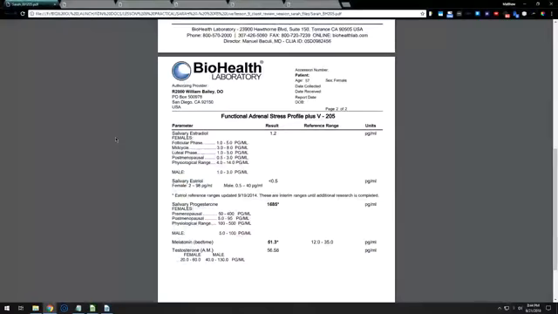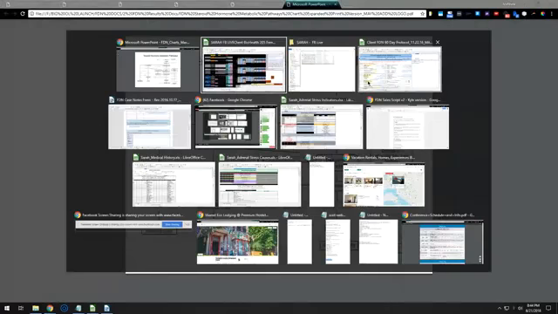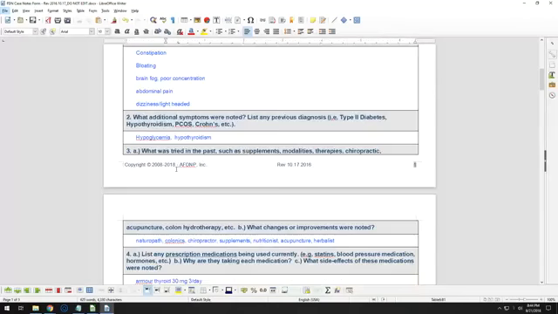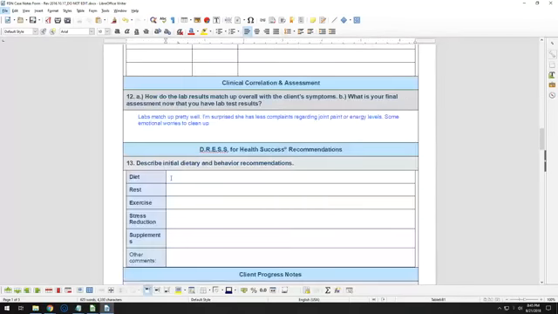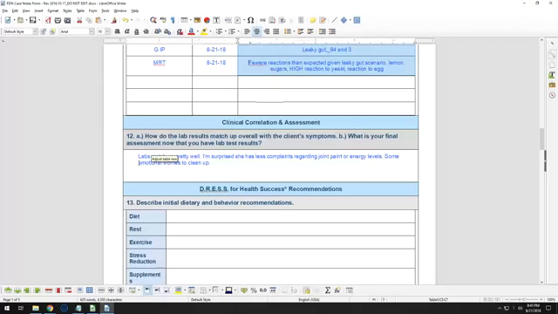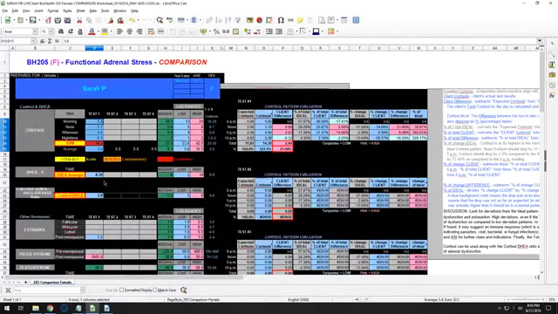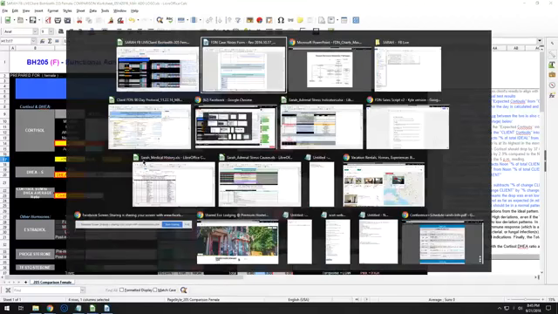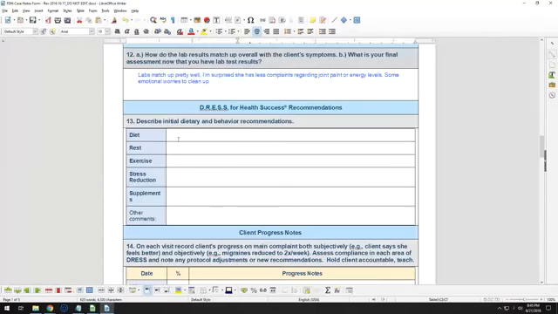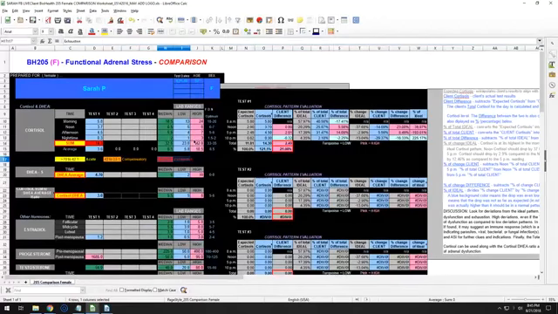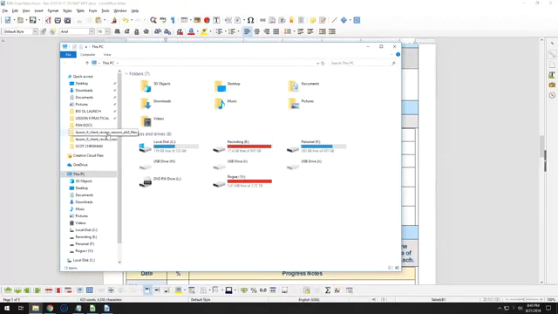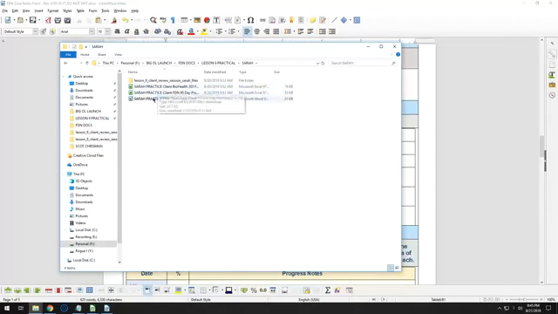So we've looked over all 5 of the labs here. We've done all of our case notes and gotten a real lay of the land. There's our general diet stuff. Here's looking at where this is. She's totally exhausted as far as output for cortisol, aka energy level during the day. And now, man, this is a long one. Now we're ready to put together diet, rest, exercise, stress reduction, and supplementation recommendations for her. Like I said, I'm just going to pull my ones from the practical I already did.